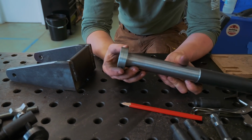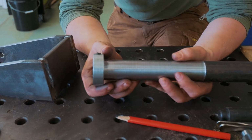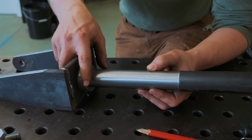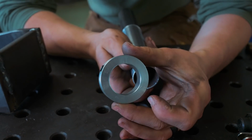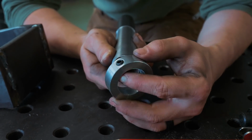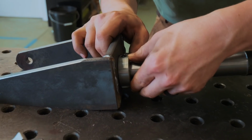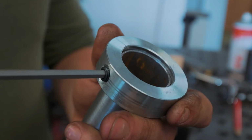It is gonna fit inside this collar. Part of what I'm really trying to focus on is making things as simple as possible. And what could be quite challenging is welding my steerer tube to the fork in a way that's square and neat. Well, using this collar, it's only about a couple of bucks, and I'll be able to tighten my tube to it, grind a chamfer on it, and that'll sit much easier on this flat surface, ensuring we weld it on square.